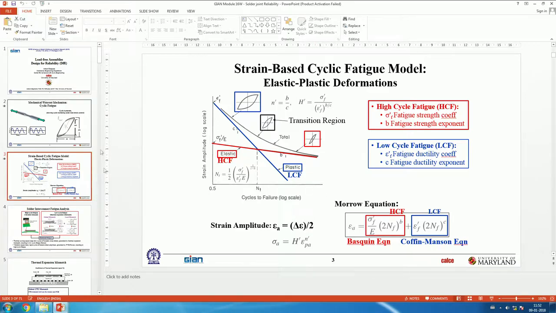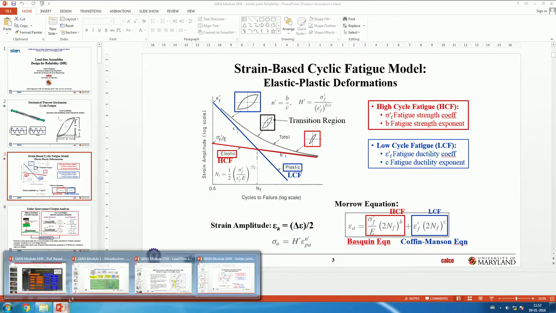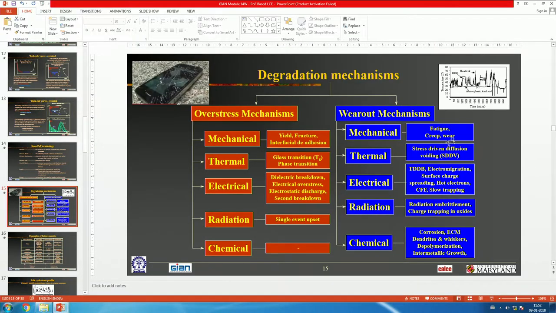And if you look at our model library, fracture is very much in there. And it plays two roles. One is overstressed fracture, brittle fracture. We use fracture toughness concepts over there. Or once you've started a fatigue crack, to model the propagation of that crack, we use fracture mechanics concepts over here. Again, in the interest of time, I'm not going to be able to cover all of that today.